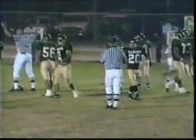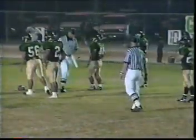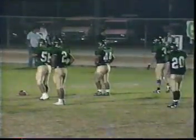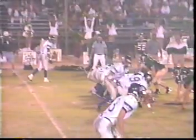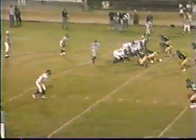Couldn't have been said any better than that. Santiago knows exactly what they need to do. We talked about that just before the half ended — both teams were going to get a talking to at halftime about the lack of execution and the number of penalties. All the scoring done in the first quarter, 20-7. Santiago starting off this quarter with good field position on that opening kickoff, starting at their 33-yard line.